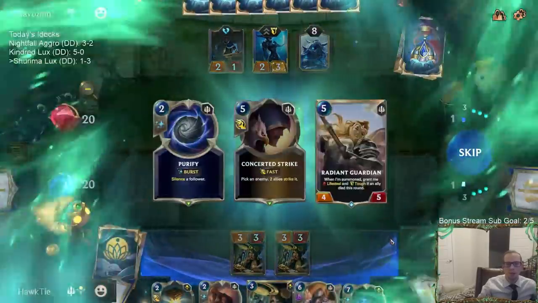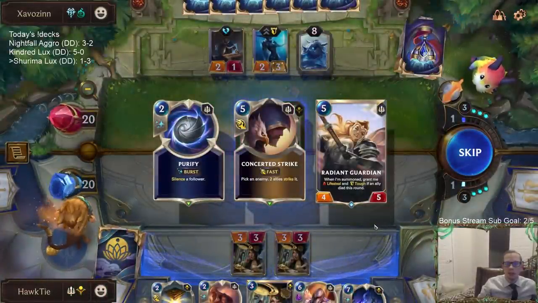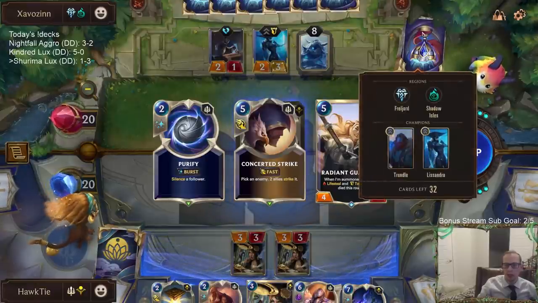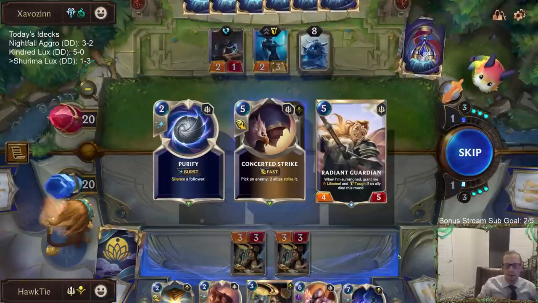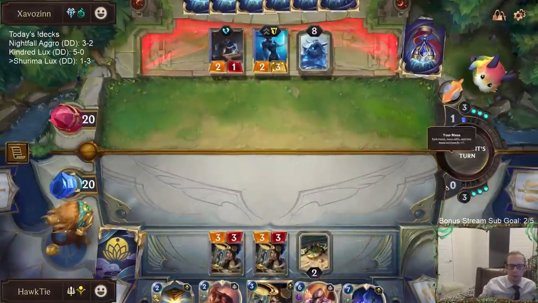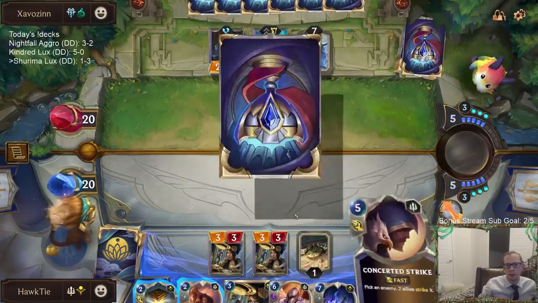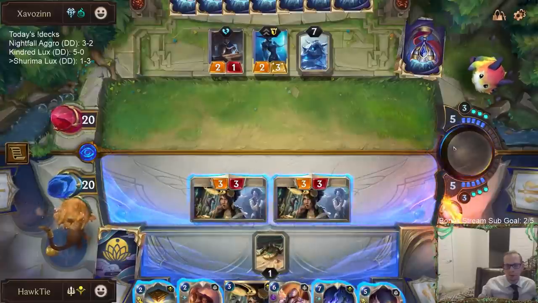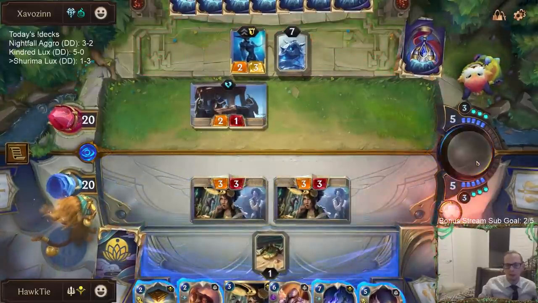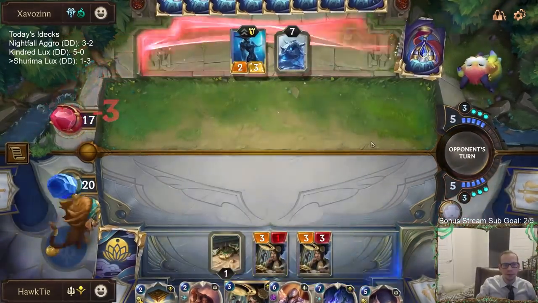Alright, what else we got? What? Nothing from Xenotype? Do I want Concerted Strike? Could kill a Trundle? Alright, I'll attack right now before they play Trundle. Yeah, that's such a great card.